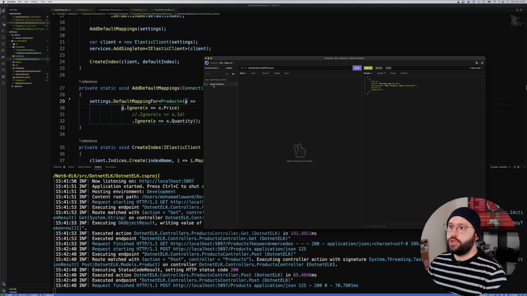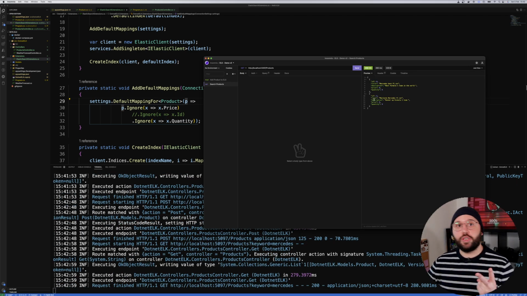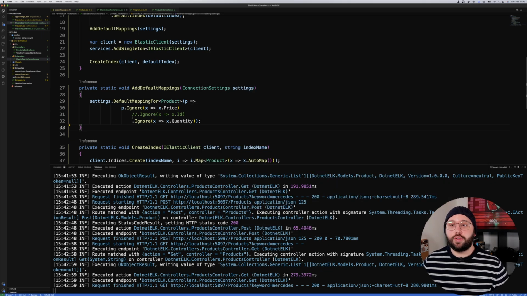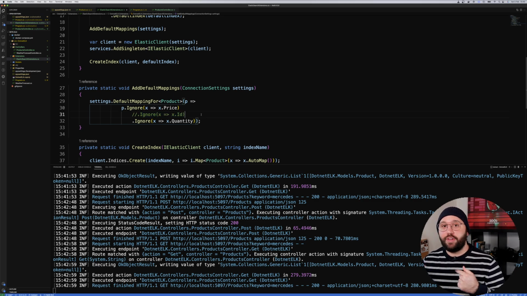And now we go to search, and let's see what happens when I search for Mercedes again. We see we got 2 results, which is what we expected. The first one is the first object, the second one is the second one, McLaren Mercedes. And we can see here that we got an ID 6. Why did we get the ID back? Because we removed the ignore ID. So right now Elasticsearch knew, okay, I have an ID, I need to utilize it. Before it was ignoring it.